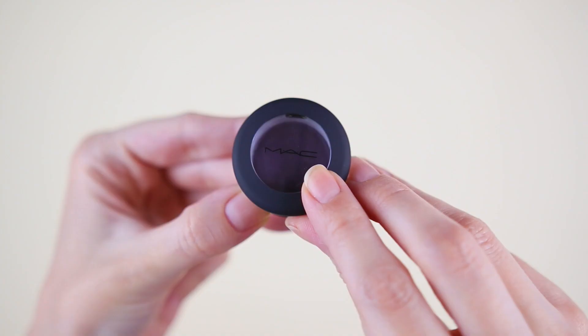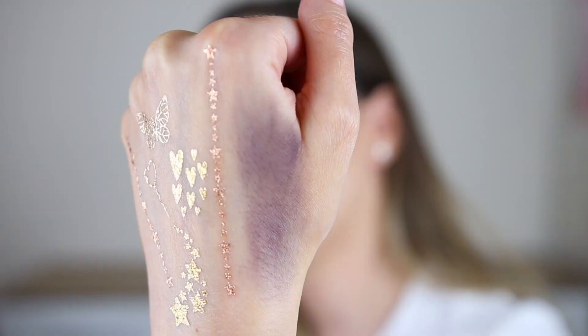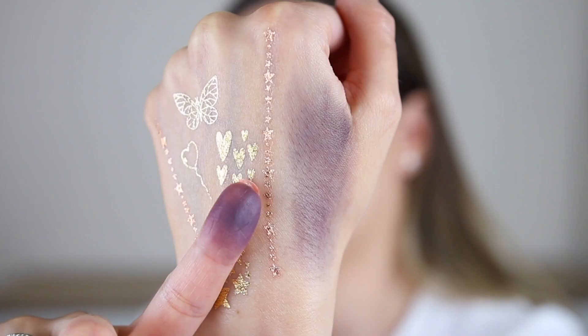Let's go to day number seventeen — I think this is an eyeshadow. Found it! This one is the Powder Kiss Soft Matte Eyeshadow in the shade It's Vintage. It doesn't have the best color payoff in the swatches — I applied three or four times and the color is not getting opaque. That's not promising. Maybe I need to use it with a paint pot or something sticky. Let me know in the comments if the Powder Kiss eyeshadows are a new formula, because I have never tried them before.